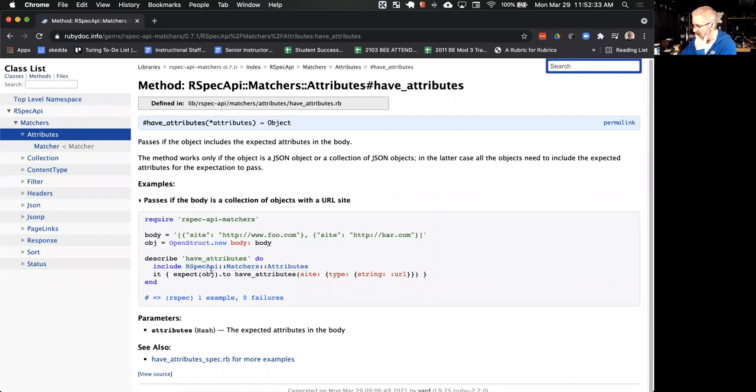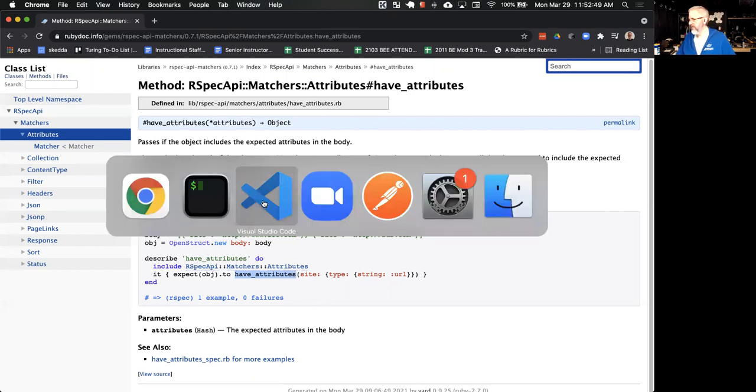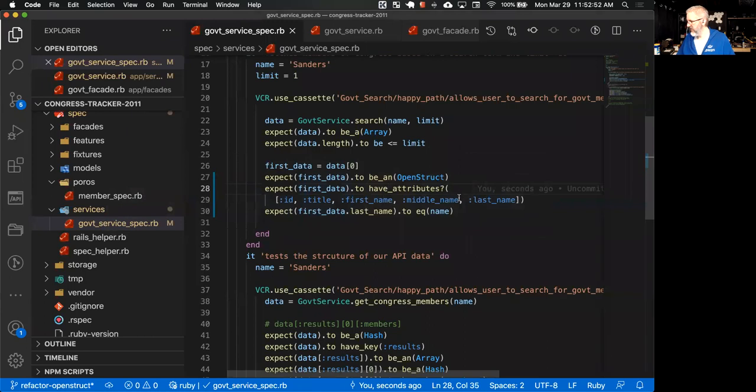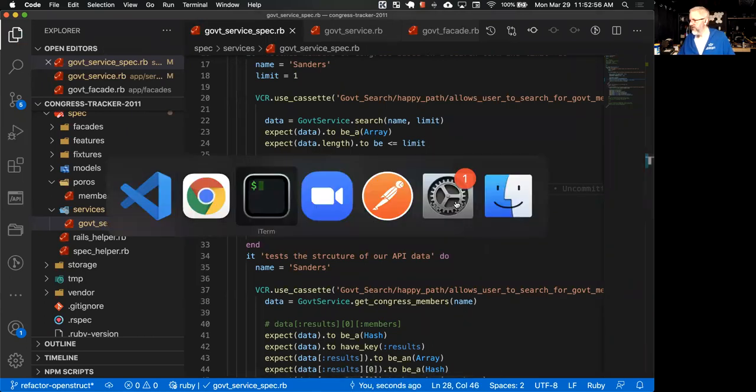OpenStruct and expect it to have attributes. Do I need the question mark? Oh, that's a good point. Yeah, we don't need a question mark on that. Thank you. Good catch.